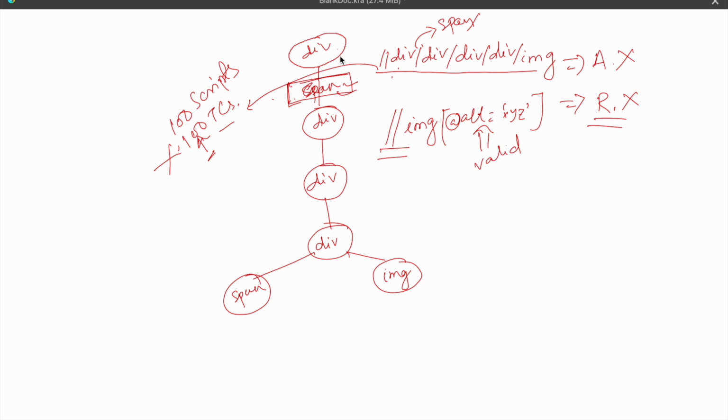In absolute XPath, I was touching every node, but in relative XPath, I am not dependent on any of these nodes, either this node or this node. On which node am I dependent? Only this node.